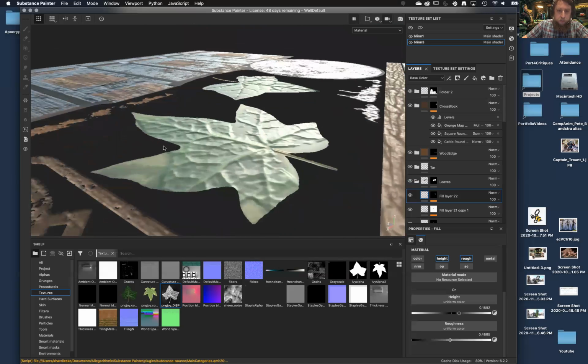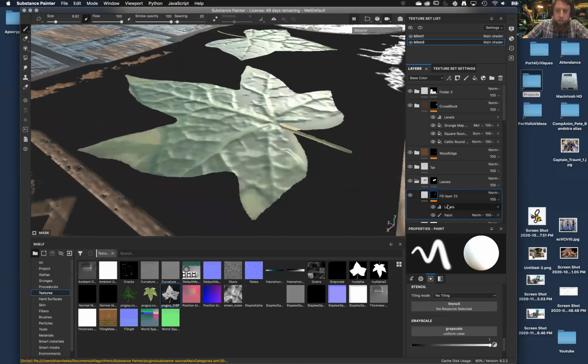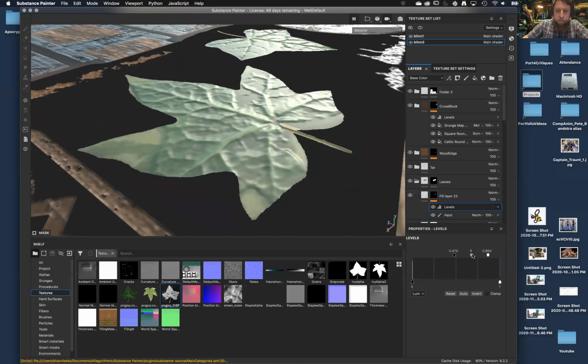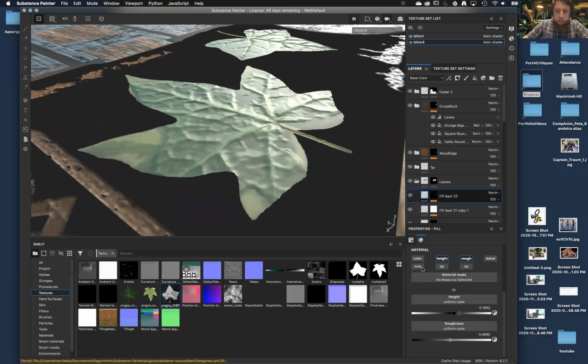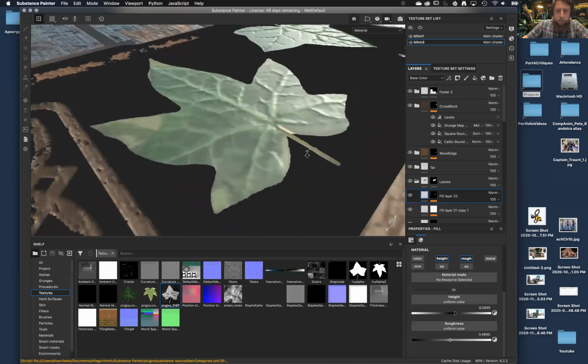Actually, I don't want this kind of shape projecting on it. I just want the veins. So that's one reason why I need to play around with it a little bit more with this node here. Truthfully, my height is just a little bit too intense anyway, so I'm gonna do something like that. That's a little bit better.